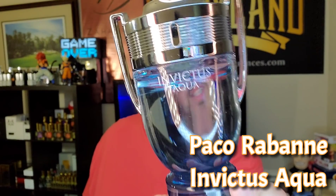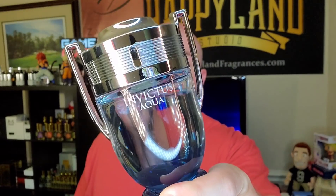This one was pretty easy too, just like my spring pick. Actually all these were — the first fragrance that came to mind immediately when I thought of the season, very easy to pick. A lot of you may think it's the original, but if I had to keep one and it's going to be my summer fragrance from now on, it's got to be Aqua — as in Invictus Aqua from Paco Rabanne. I picked this over the original because I always say they're kind of 1A and 1B with each other, but when I really think about which one it would have to be, if I'm picking a fragrance that I'm going to wear all summer, every summer, forever and ever, it's going to have to be this one. This is the most complimented fragrance I've ever worn.